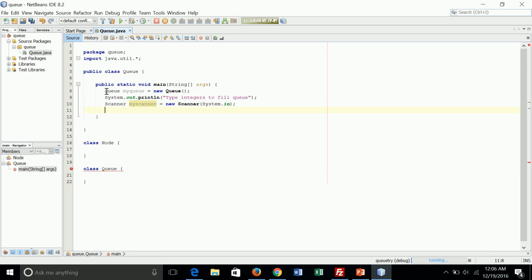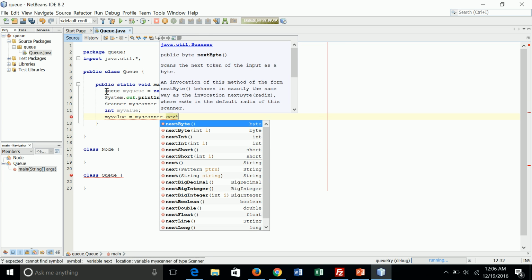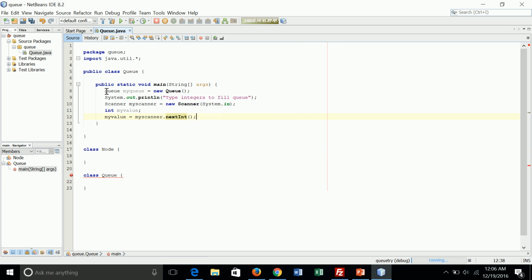So our main will be short as it's supposed to be, and integer my value is the element of our array, and my scanner next integer. Good.